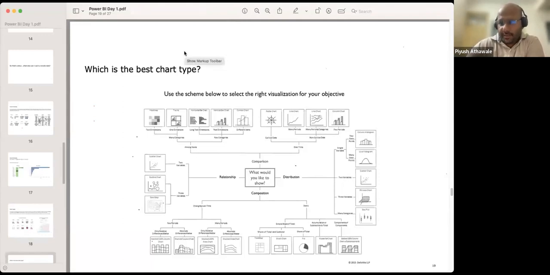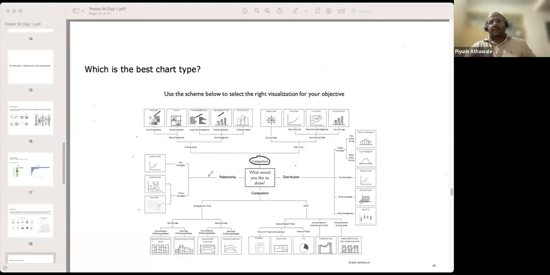So Abhishek, to your question. For example, if you're showing a comparison between some data points, then you might use a heat map or a horizontal chart or a vertical bar chart or a combo chart which has bar and line together. Something like that. I don't think I'll be able to zoom this particular slide, but I'll send it to you.